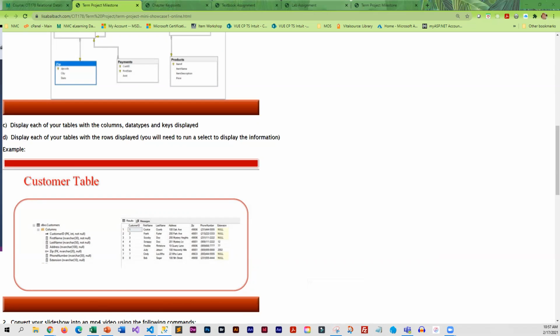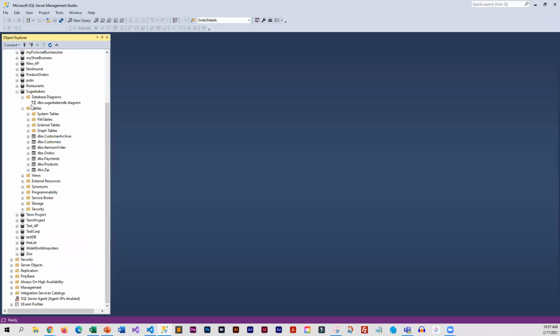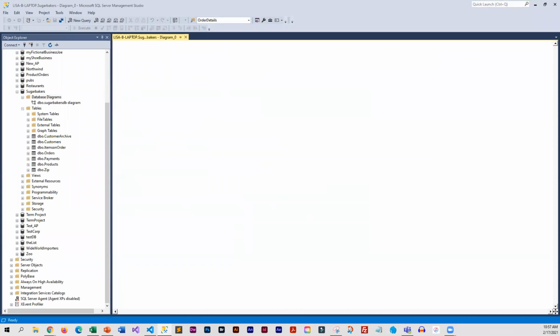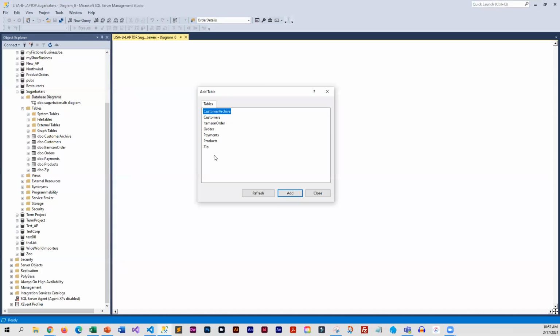Let me pull over Sugar Baker here. So the database diagram should be up in here. If you haven't generated one, you can just right click and say new database diagram. And this is basically an ER diagram. And if I shift and click on the last one, I can add them all.